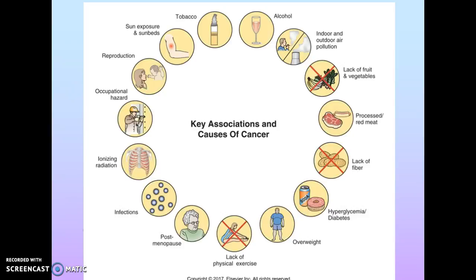So this is a good figure that is new for edition 6. This is a more complete list than what you saw on the previous slide, and I took my non-fancy version of my diagram out. But here you have the key associations and the causes of cancer. One cannot say that one circle, let's say alcohol itself, can cause or is a cause of cancer.